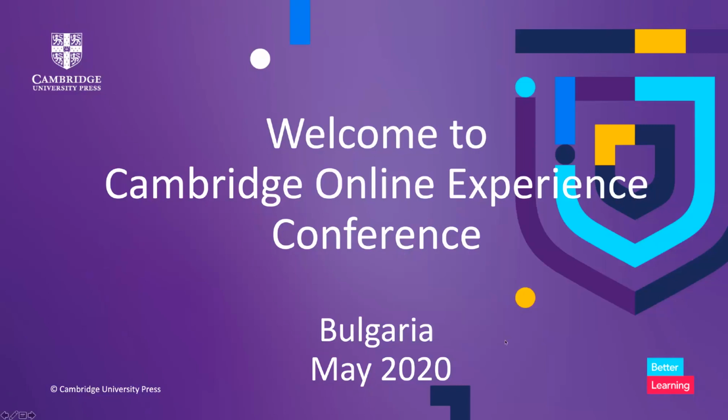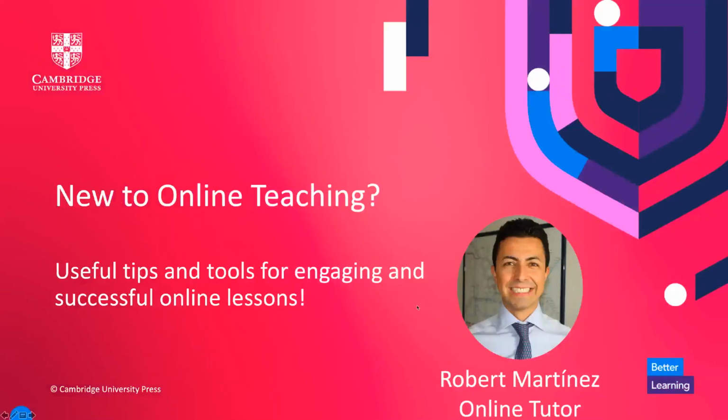So let's get started. I'm going to start the conference the way I would start any other workshop or lesson. The title for my session is New to Online Teaching. The idea is to give you some useful tips and tools for engaging in successful online lessons. All of the tips are very practical. They are things I've been doing for the last 2 months in my classroom, both with students and with teachers, because I'm also a teacher trainer.